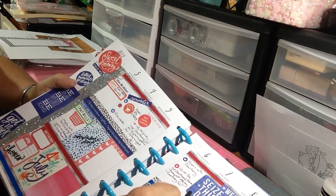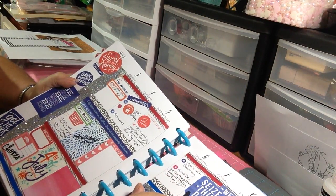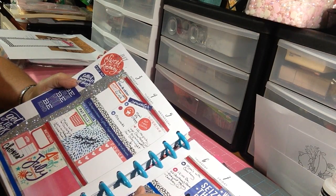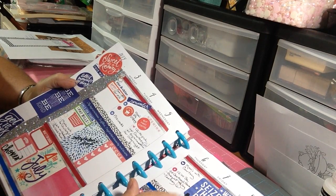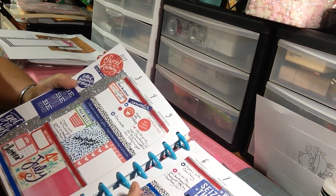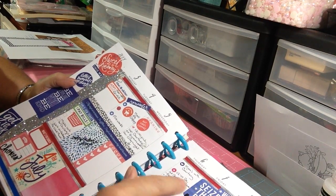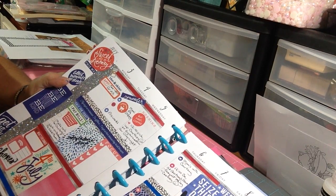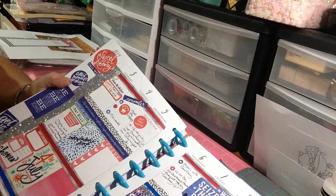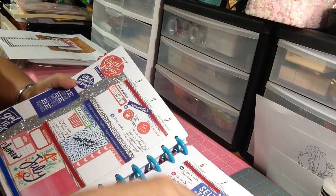And then at noon I have to be at Courtney's house because I'm babysitting Haley, the younger one, and Courtney while their daddy goes to an appointment and my daughter's at work. I also have to get my nails done — I have a gift certificate I wanted to use to get a pedicure. It says mani pedi but I'll probably just do the pedicure. I like to get a pedicure for summer so my toes look nice in my sandals and I've been putting it off. And then Saturday I have to pick up my friend Sue at the airport early afternoon, so in the morning I'll probably do some chores like laundry.